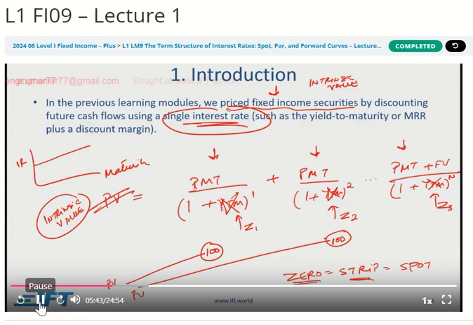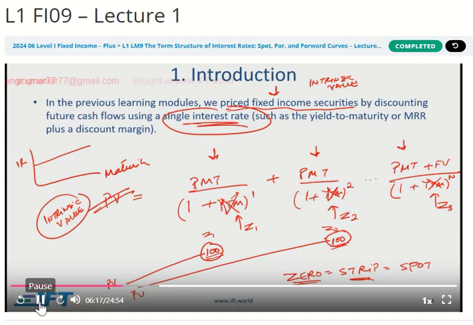and or if we are to take the assumption of zero coupon bonds, like let's say we take these zero coupon bonds that don't pay us any coupons, and there's one zero coupon bond that pays us after 1 year the face value, or there's another zero coupon bond that pays us the face value after 2 years. So the rate that we earn on that first zero coupon bond could be Z1, because there is no other cash flow, so there is no mixing of these rates. It's just that pure 1 year rate. And with the 2 year zero coupon bond, we can calculate the pure 2 year rate.